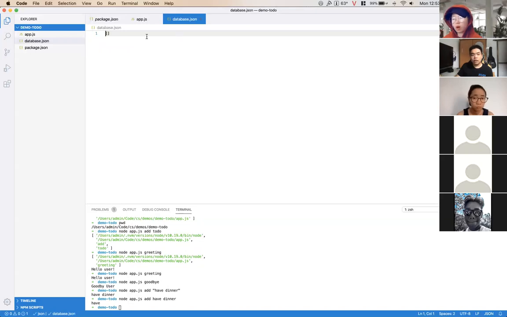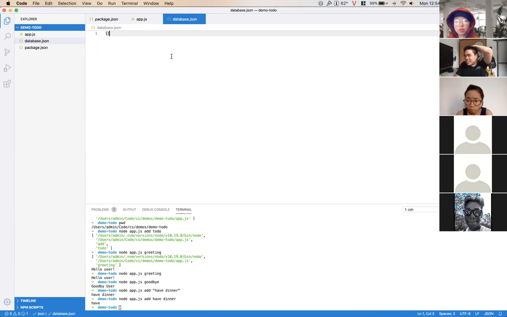Why is it an array? Can somebody tell me? Daniel, you're following, but I want to ask, why do I pick an array? It can be anything else, right? It can be a string, a number, an object, but I want to choose an array. And what is the reason? Daniel, are you there? It's an array.